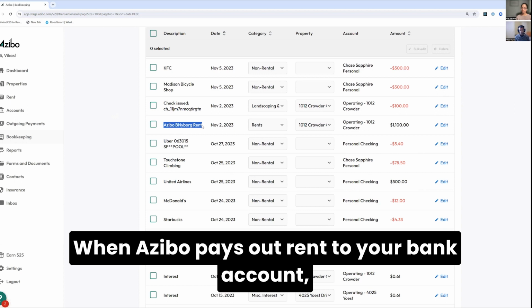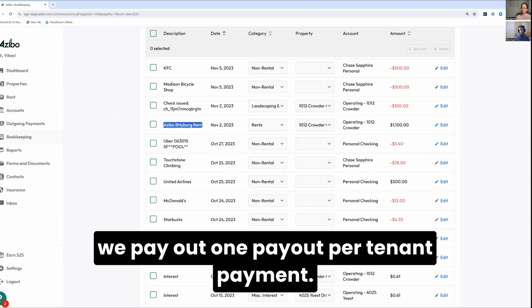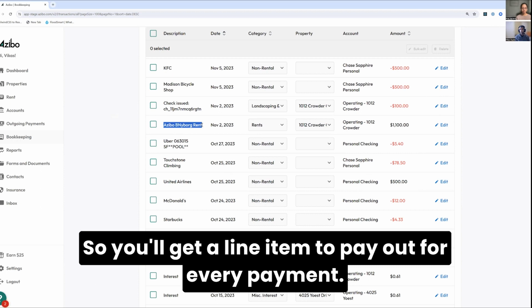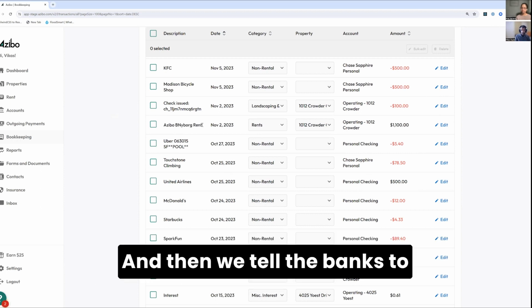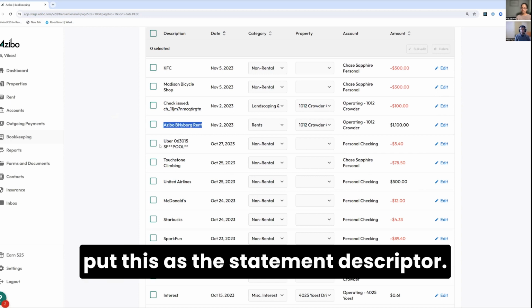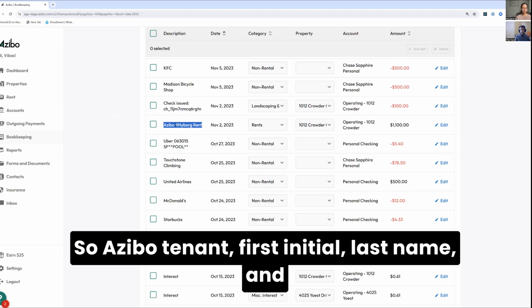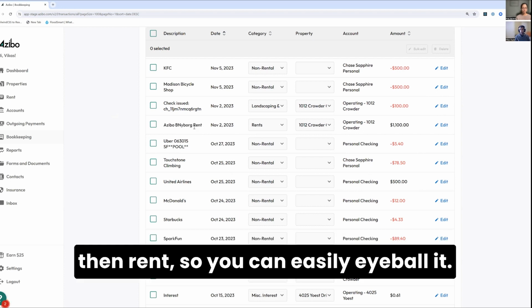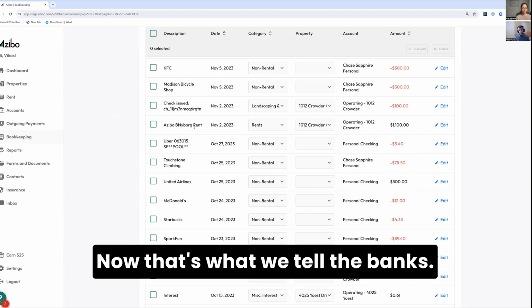When Azibo pays out rent to your bank account, we pay out one payout per tenant payment. So you'll get a line item to pay out for every payment. And then we tell the banks to put this as the statement descriptor: Azibo, tenant first initial, last name, and then rent. So you can easily eyeball it. Now, that's what we tell the banks.